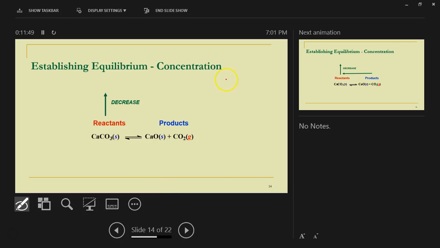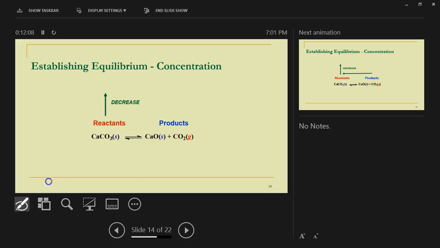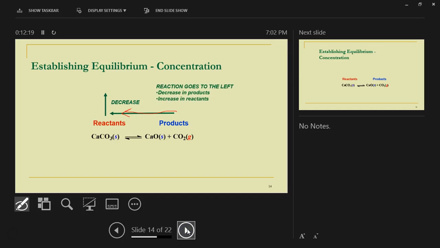What do you do for the D? Well, the letter that goes with the D is T. So that means it's going to go toward a decrease. So you're drawing an arrow over top of your reaction arrow here. This reaction is going to go toward the reactants, so it's going to shift to the left in favor of the reactants.